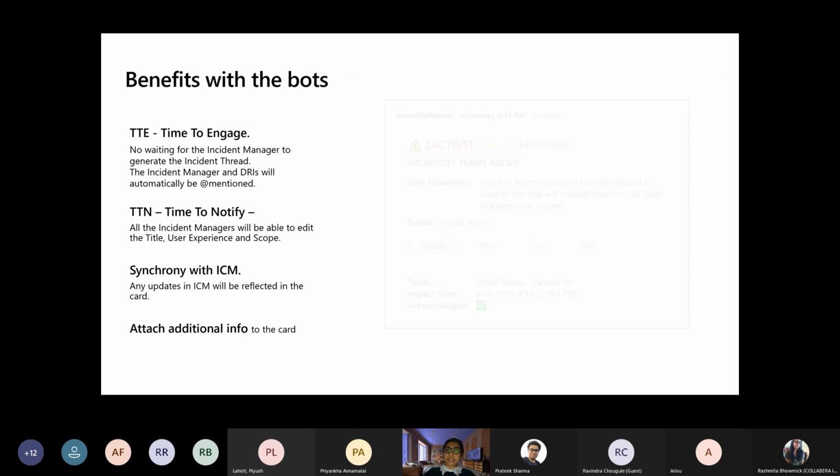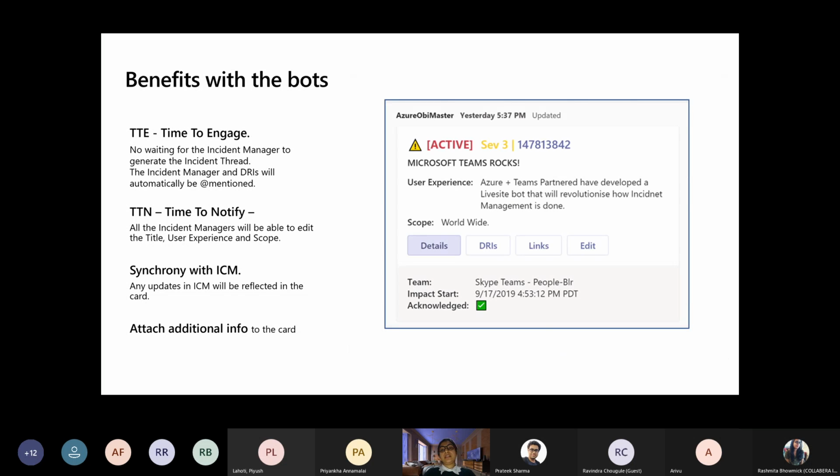To just move ahead, this is again an example of an adaptive card, where you see how Azure and Teams have come together, partnered and developed this live site bot, and revolutionized all of incident management. That is the way it is being done here. And of course, within the card, it is available to share the information, and this can obviously be completely customized.